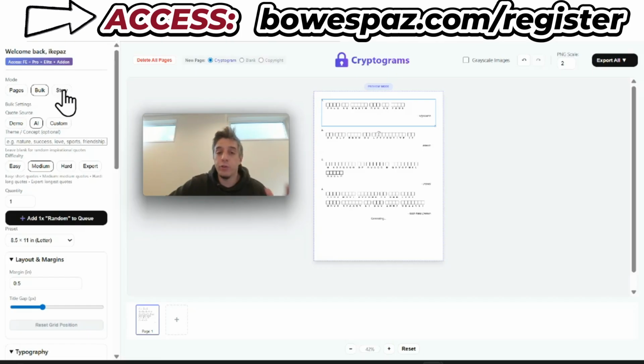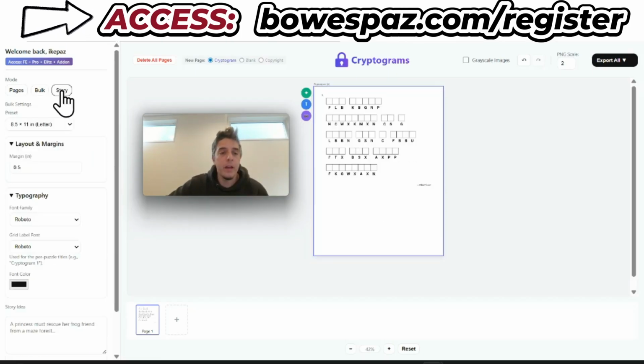And if you're also an Elite AI member, you also have access to Story, which opens up a whole new genre. It creates an actual storybook with coloring book pages, easy cryptogram puzzles, and an actual story, so that you can sell this to parents of kids like myself. It's a great impulse buy.